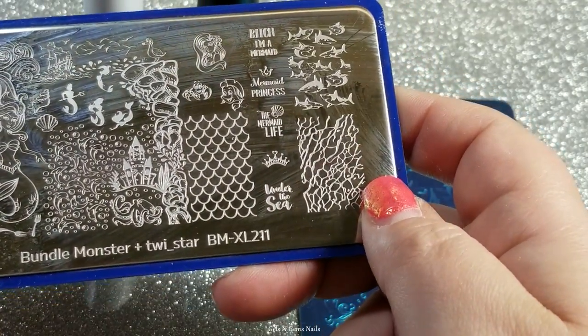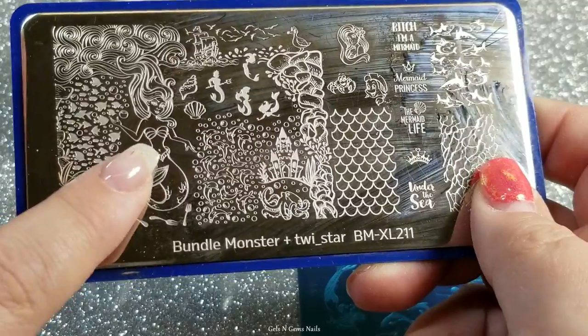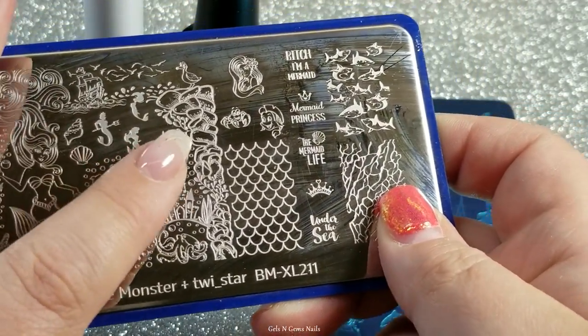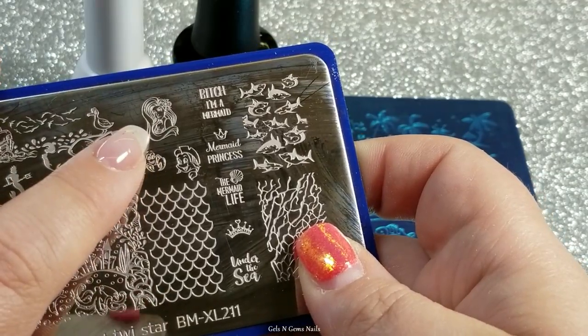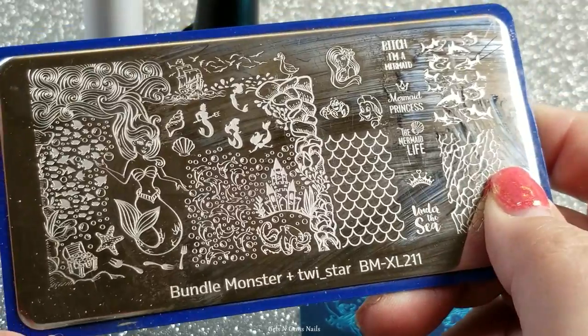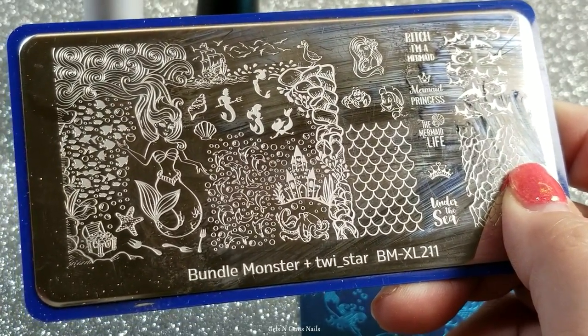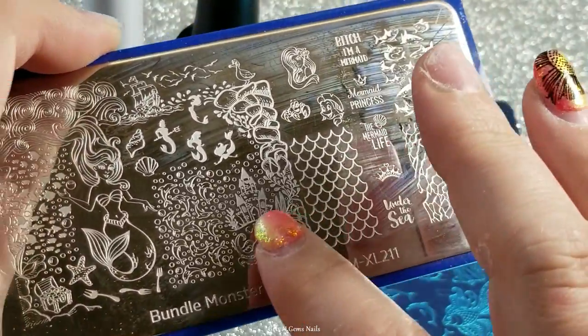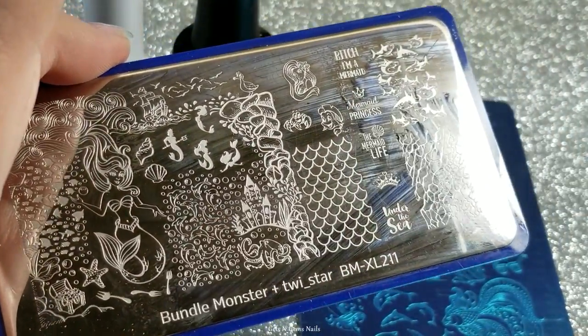Over here you've got your little seafoam image, and of course you've got Ariel herself and a couple of really small mermaids on here, and then another really pretty picture of Ariel and her beautiful hair. These make beautiful reverse image stamps if you want to do something like that, and it's a really cute plate. It does have a couple small dolphins in here if you like those.